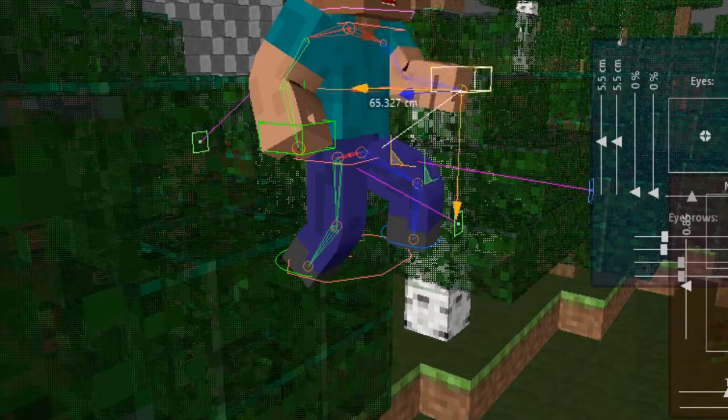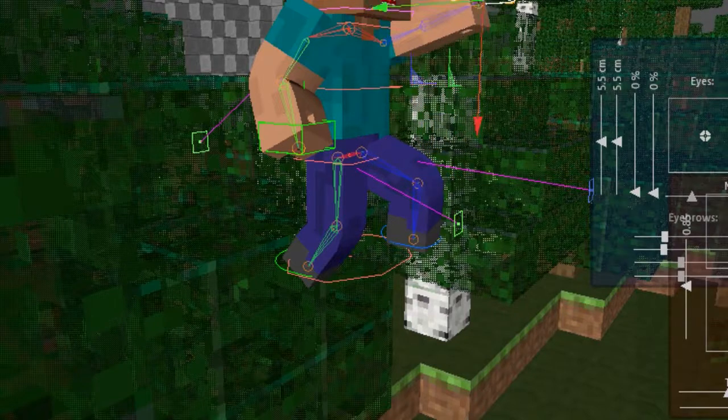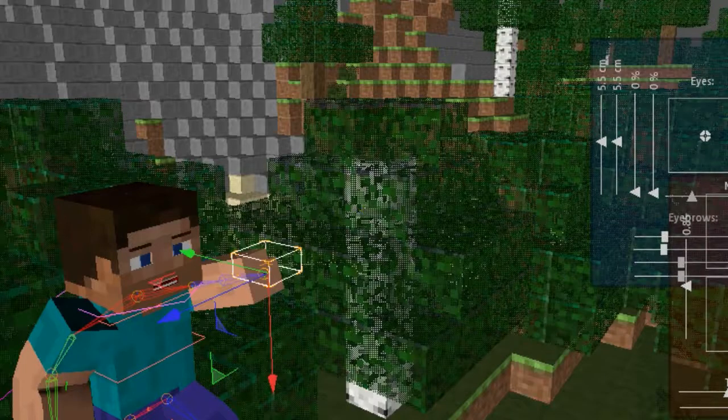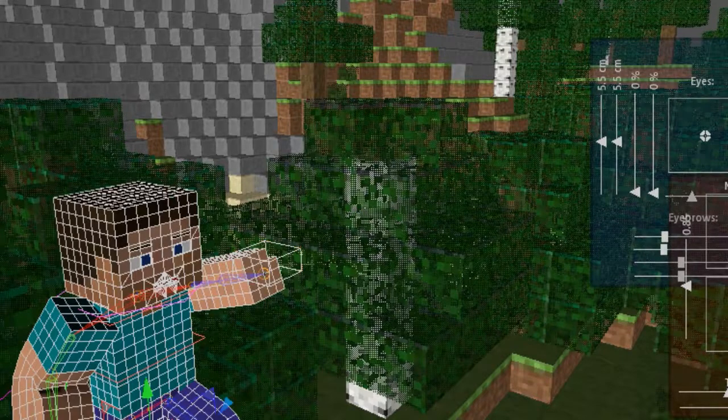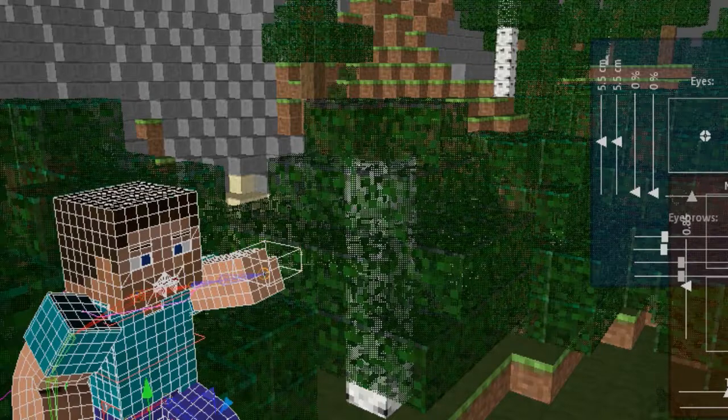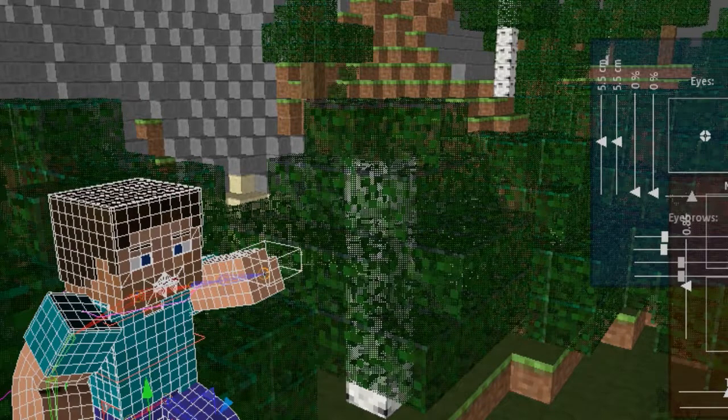Stuff like that, that's quicker. Actually gonna hold it like so. Let me extrude these things. Now it's gonna be a quick one. I don't want it to be too long, I don't want it to be too short.